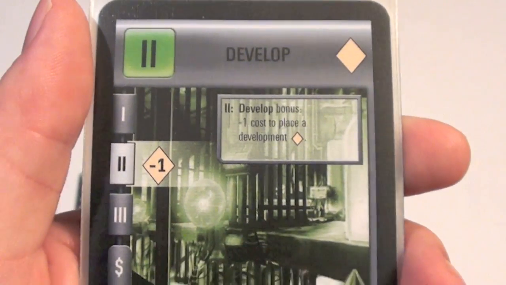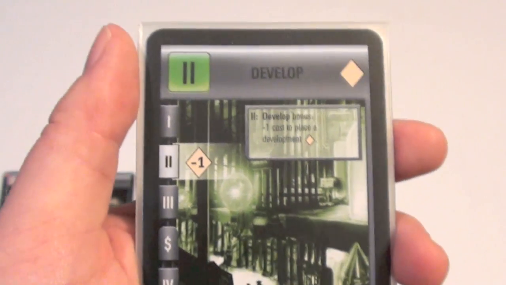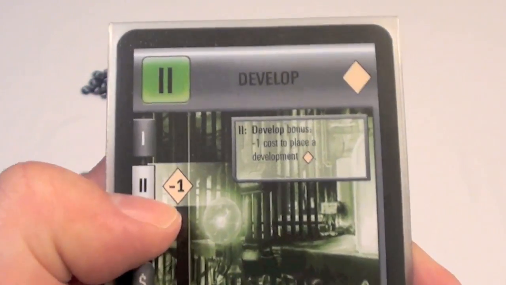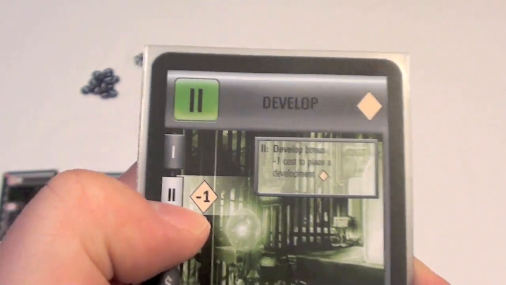If you chose to Develop, you can play any developments at -1 cost, and cost is always going to be in the form of discarding cards. Anybody else who wants to develop may do so, but if they didn't play the develop card, they won't get the benefit.